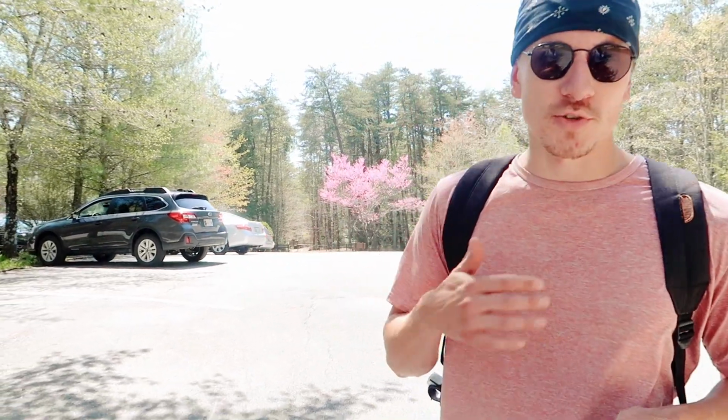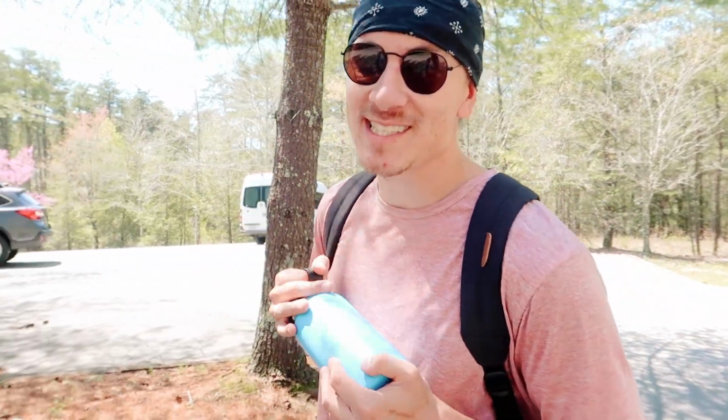So we're going on the Greater Falls Loop hiking trail. The distance is a little iffy. I've read some saying it's as short as a mile, some saying it's as long as 3 miles. So I think it depends how far you want to go. But it's supposed to be one of the better waterfall trails in the area. So it's springtime, so hopefully we'll get to see some cool falls.